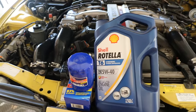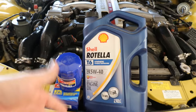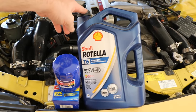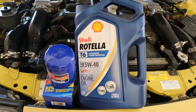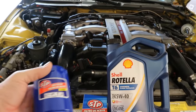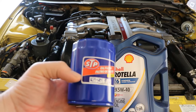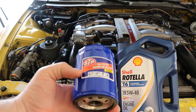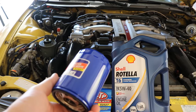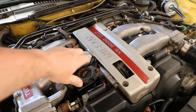Today I've decided to use the Rotella T6, which I also used on my Speed 3. The reason I'm using diesel oil again is because of the additives and detergents in it — especially the zinc, which helps clear deposits out of the turbocharger. One thing I've learned is most auto shops don't stock K&N or Mobil 1 filters for this car, so I went with the STP, which isn't the worst filter but doesn't flow great with thicker oil like the T6. I'll definitely change it out next oil change at 3,000 miles.